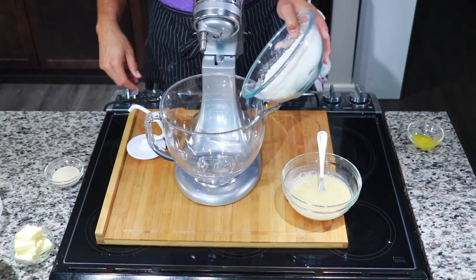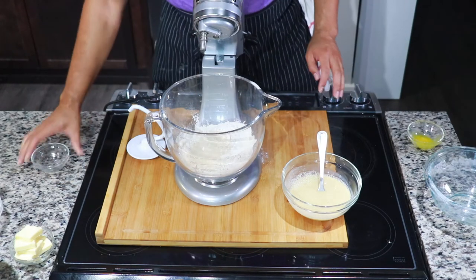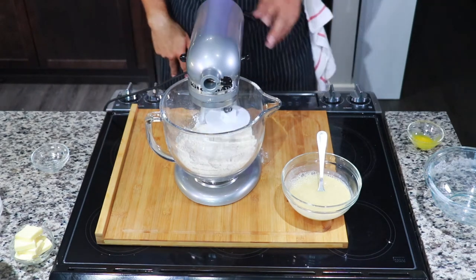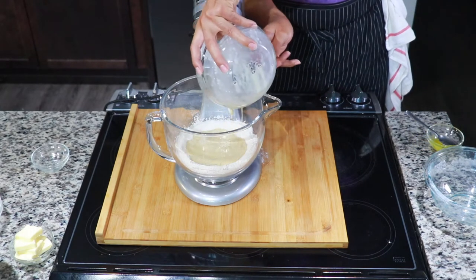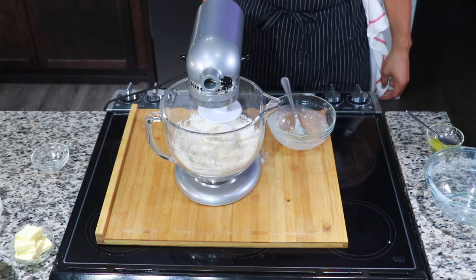Now to our bowl, we're gonna do this in a stand mixer so we save our wrists some work. We're gonna add our flour, then we're gonna add some sugar. Then we're gonna put on our dough hook attachment and mix this together for about 1 minute just to make sure everything is incorporated. If you wanna know how to make this without the stand mixer, go to the recipe at kennetemple.com. Add in your yeast mixture and then we're gonna mix this on low for 5 minutes.